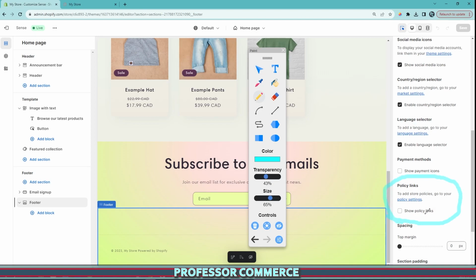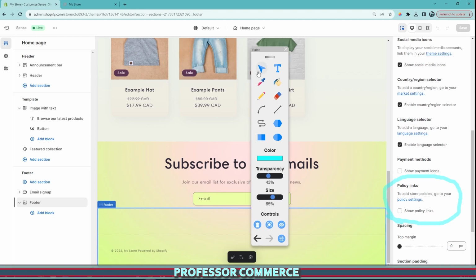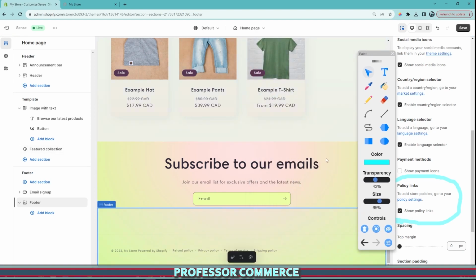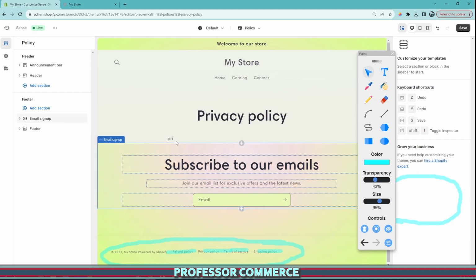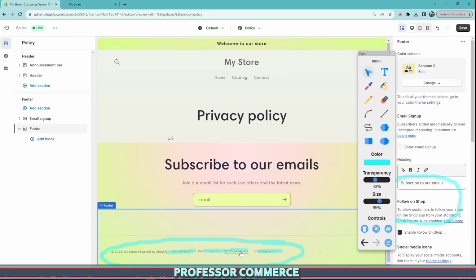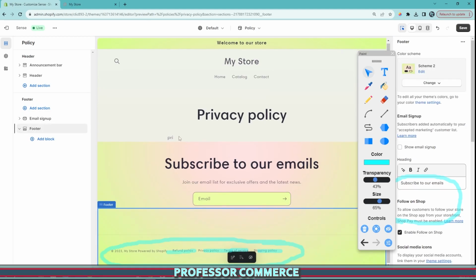So our policies are filled out because we put them in on the settings, and that is linking this information to the footer. So now we can see our refund policy, our privacy policy, our terms of service, and our shipping are now showing. And if we click one of these, we will see the information that we put into those boxes.